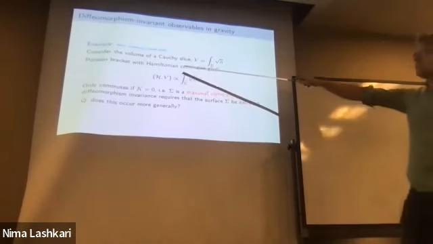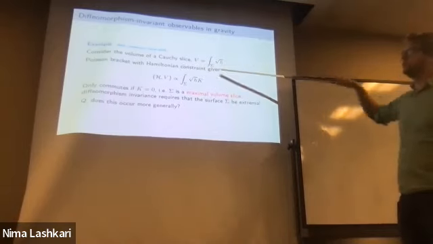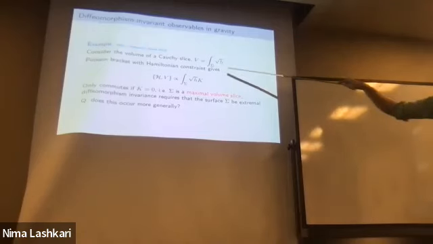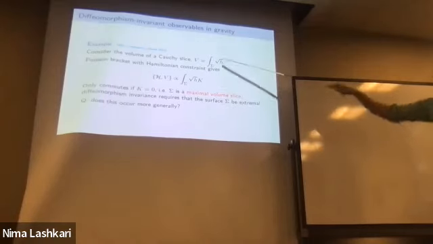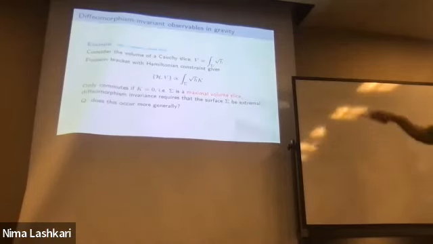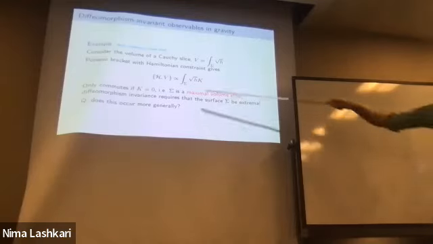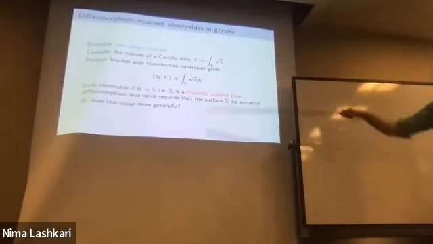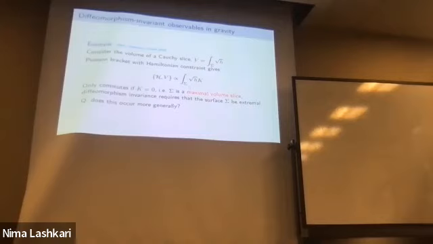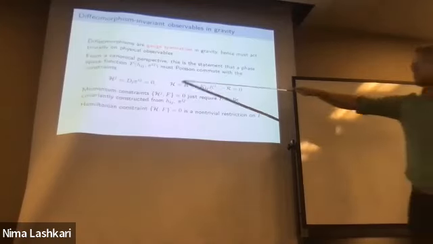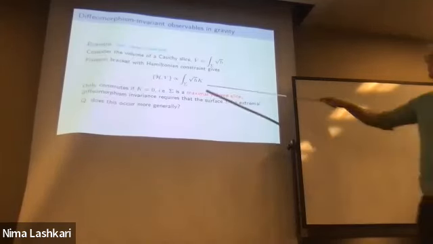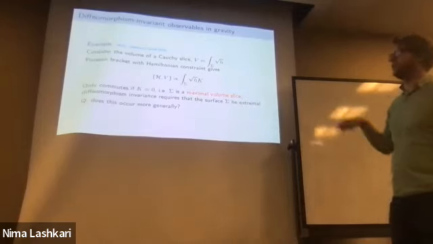And they said, okay, say you write down just the volume on a given Cauchy slice, and I haven't told you anything about that Cauchy slice. This thing clearly looks like it's diff invariant in terms of the spatial diffeos. That's just a nice functional constructed out of the induced metric on the surface. That's going to Poisson commute with the momentum constraints. And so then they said, okay, compute the Poisson bracket of this thing with the Hamiltonian constraint. There were some extrinsic curvatures there. You see, this is a function just of h, and this part right here are pi's. So you're going to get some non-trivial bracket here, and it basically generates an extrinsic curvature integrated over the surface.